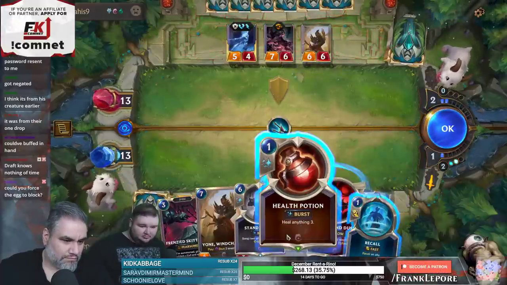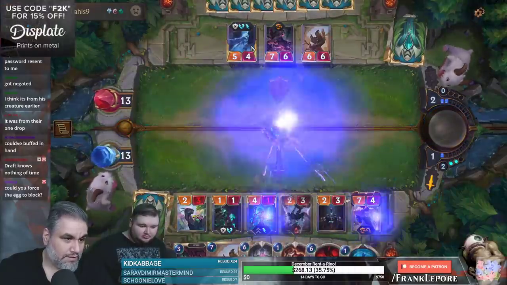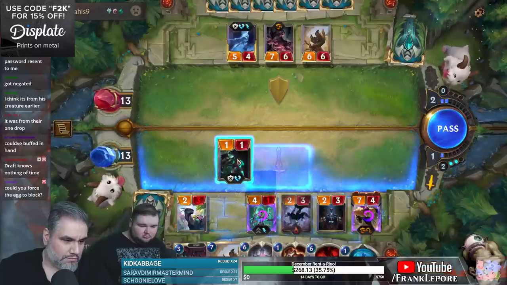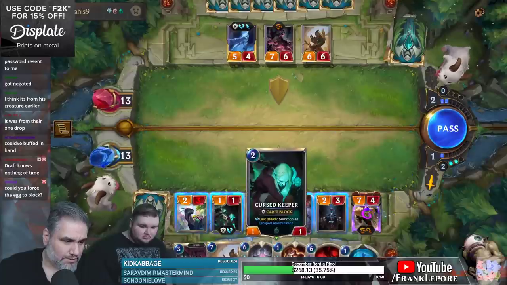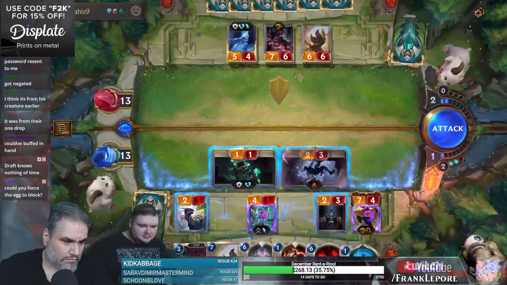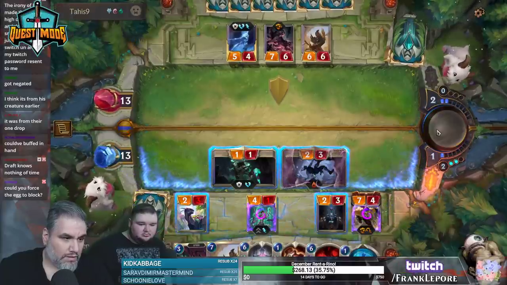Yep, that's good. Okay. You can't block. You're a big blocky boy. I guess we attack with that. Yeah, for sure. I just want to see if we want to do anything. Definitely the elusive guy. The advantage is mine. I think that's it, right? Yeah, I guess so.